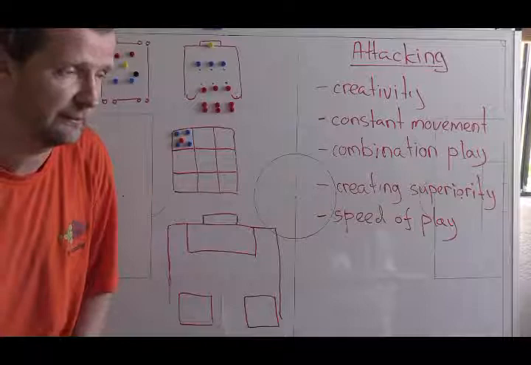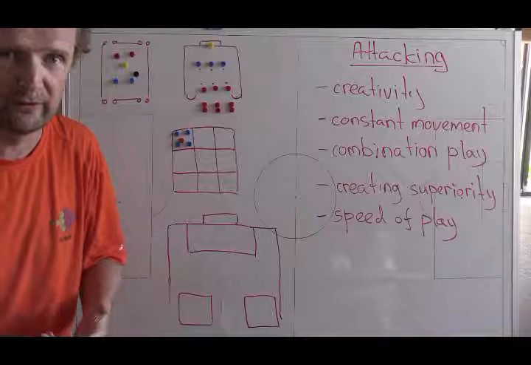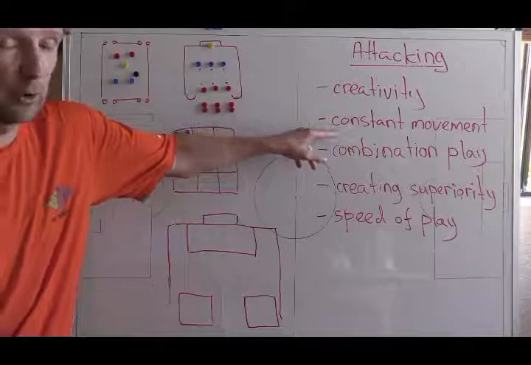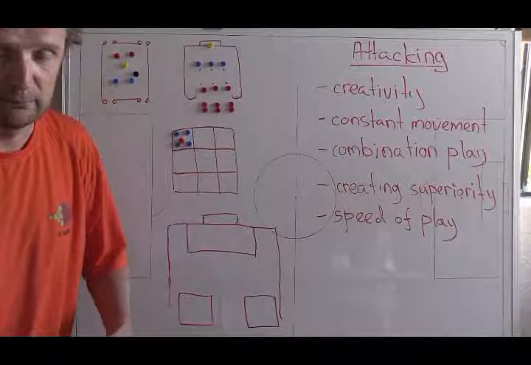We're talking about how to create scoring opportunities. And when you're talking about creating scoring opportunities, we want the players to be creative, of course. We constantly want them to move and open and offer themselves for the ball or open the space for the partners. That's very important too, because we can't just stay by the defenders. So that also leads to another one, combination play. So we can create small combinations, you know, give and go, overlap, etc.